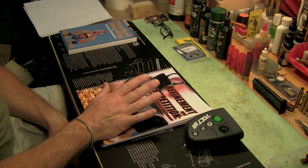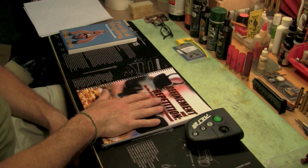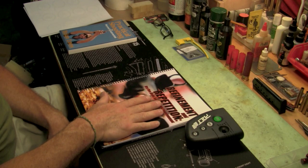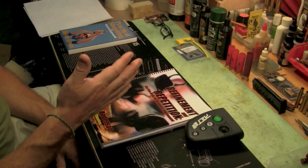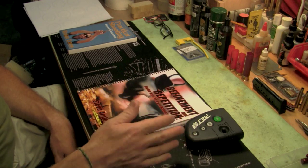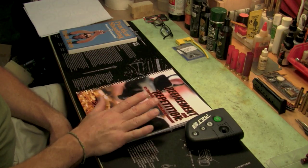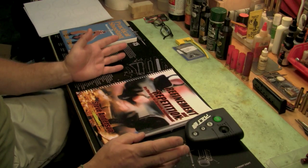These drills will help you draw from a holster and reload more efficiently. It's all about building efficiency. The nice thing about dry fire drills is that you do not have to go to a range. You need to proceed with the maximum degree of caution because you will be handling a firearm in your house or garage. It's a great way to save money while still working on your skills, because you're not expending rounds. Let's face it, shooting is a very, very expensive sport.